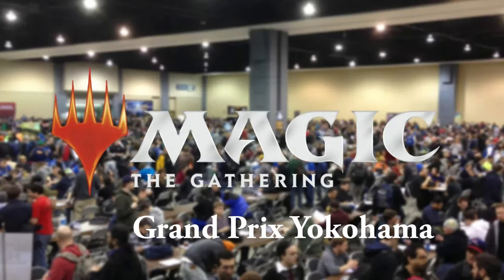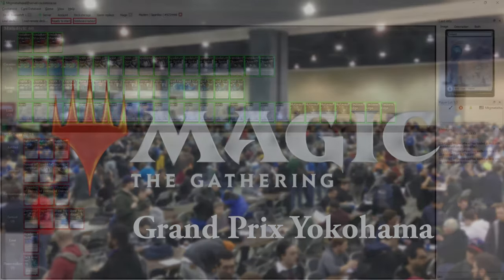Today, we will be exploring the meta from Grand Prix Yokohama, which took place June 23rd through 24th of 2012. I will be piloting Mono Blue Fairies, and Sefer will be on Black White Tokens.